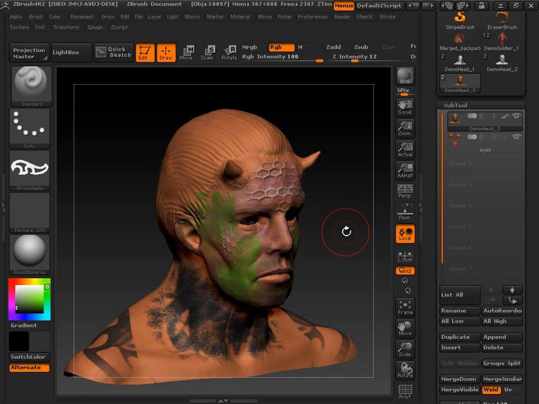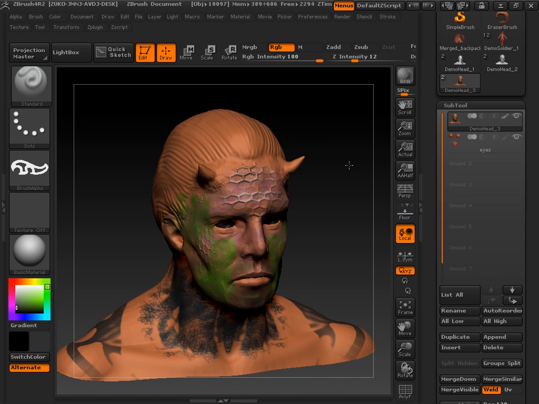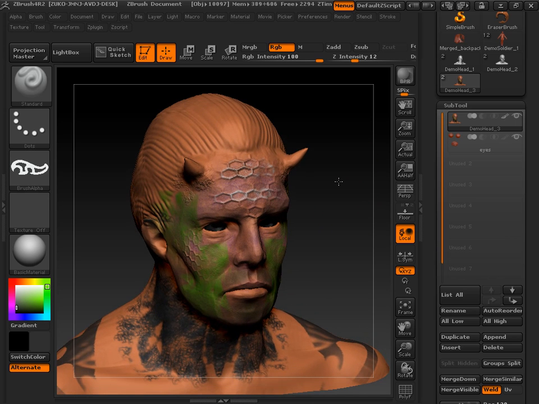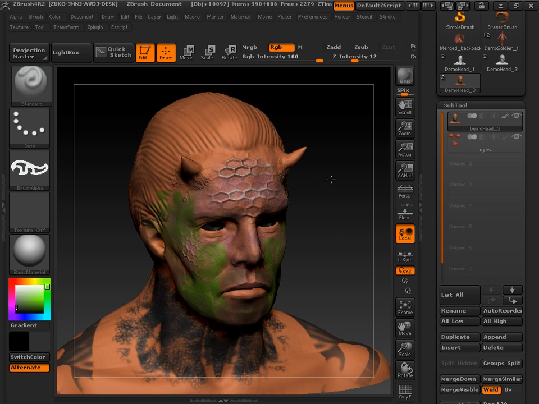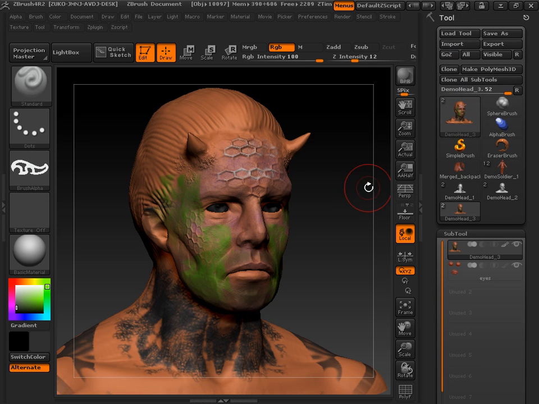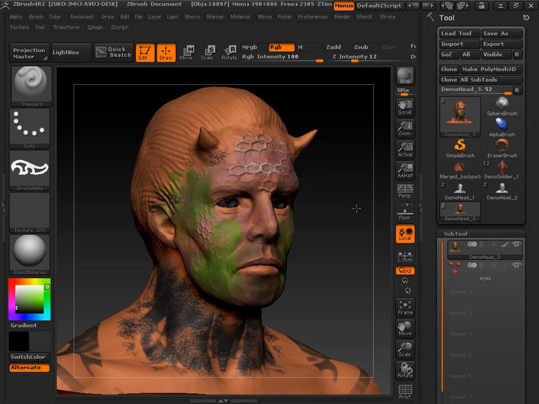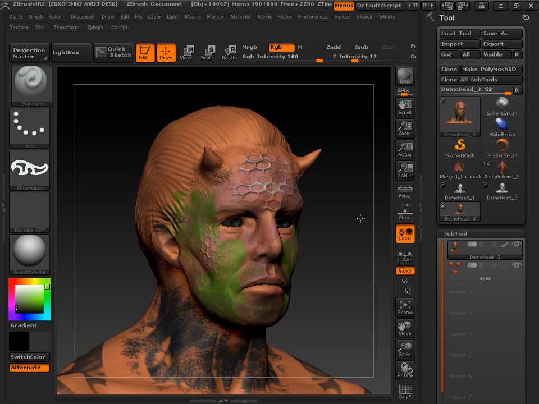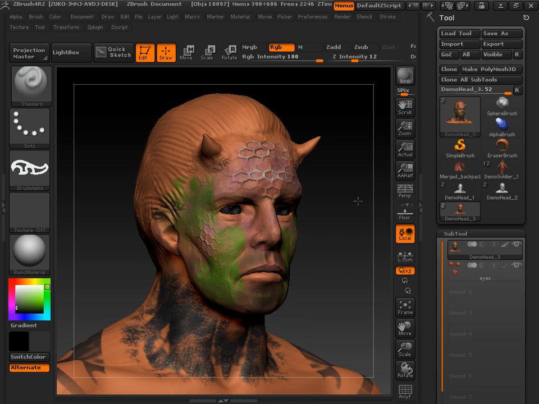So moving on now from exporting, we're going to do a quick overview about rendering your object. This can give you a nice little preview of what your object might look like in a certain lighting situation.